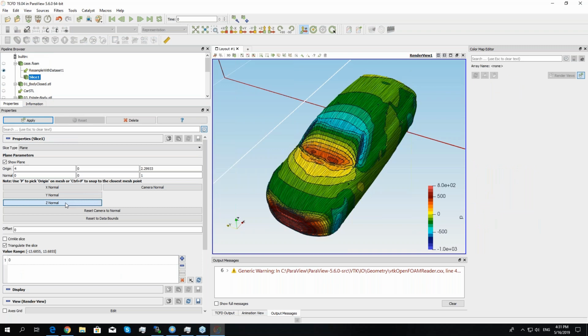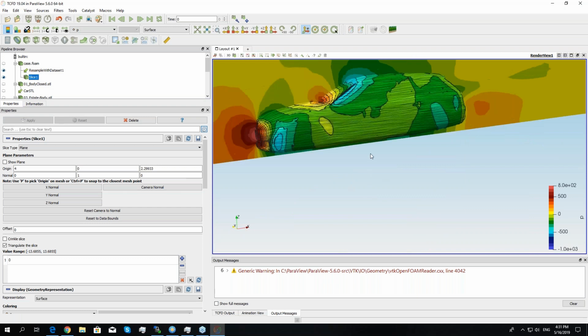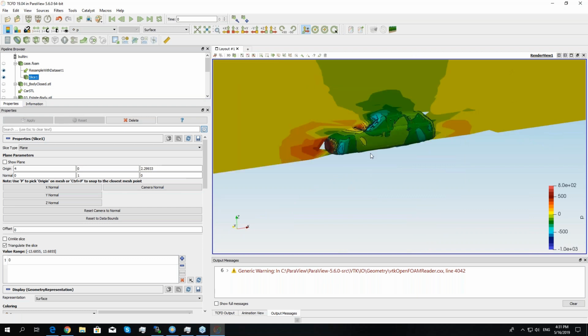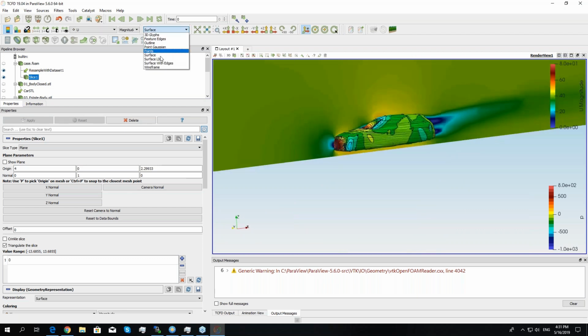This is the y-axis, right? So I will create a slice in the middle. I'll close this, to see pressure contours also here, or the velocity with the wake area and so on. So you can combine what you want.